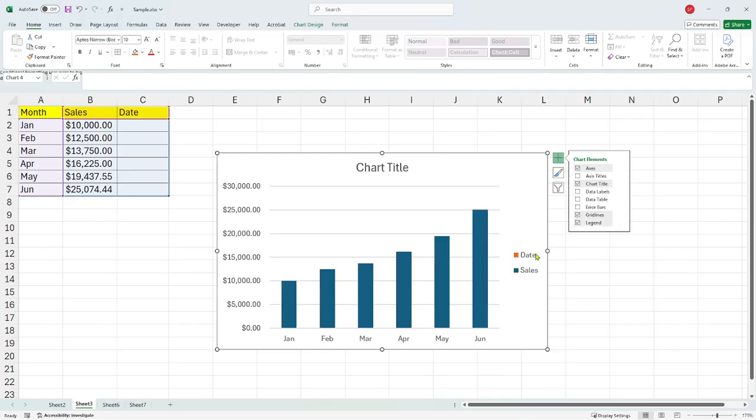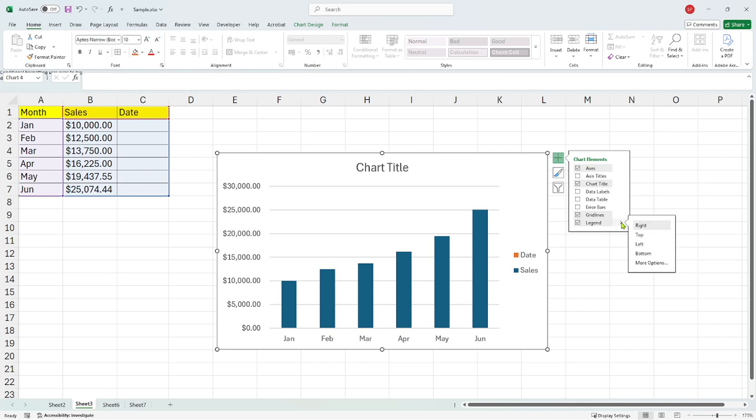But what if this position doesn't quite fit your visual needs or preferences? Not to worry, Excel gives you the flexibility to position the legend where it best suits your presentation. Keep that Chart Elements menu open because you'll need to use it to change the legend's position. Hover your mouse over the word Legend in the Chart Elements list, and you'll see a small arrow pop up next to it. Click on this arrow for further options.